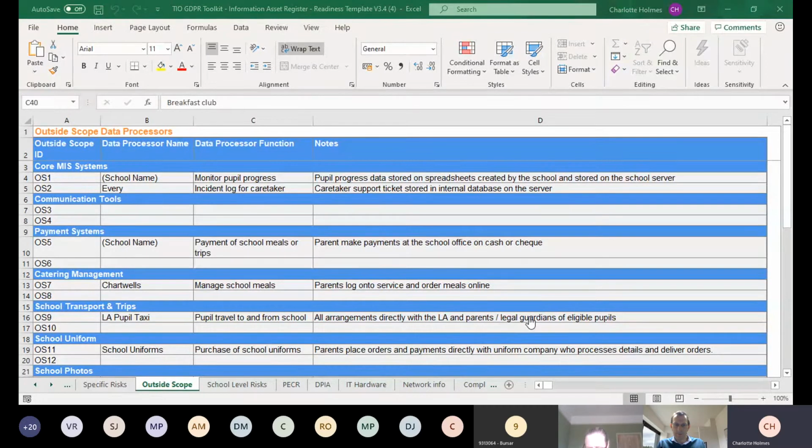Okay, I can see that we've got a message in the chat, so I will tackle that one. If you hand them a register when they arrive on site and they return it before they leave, are we still required for outside scope or DPA? Okay, so if they are taking the register with them, we would suggest having a DPA. If they are arriving and using it on site, Martin, how would you feel about that one?